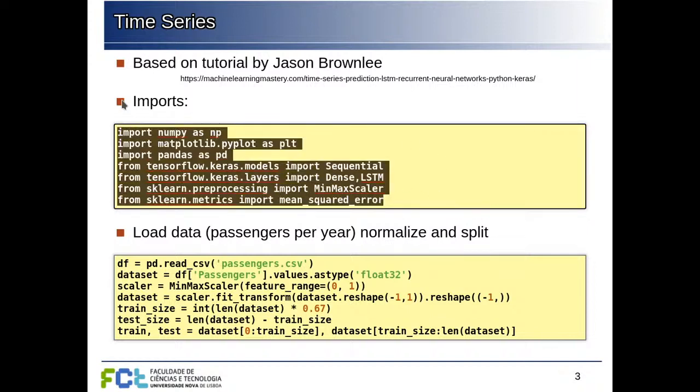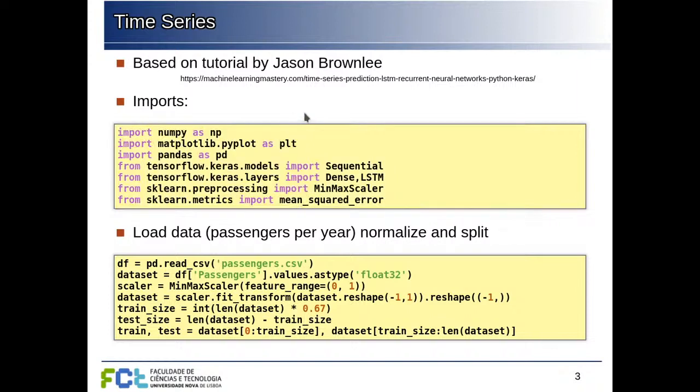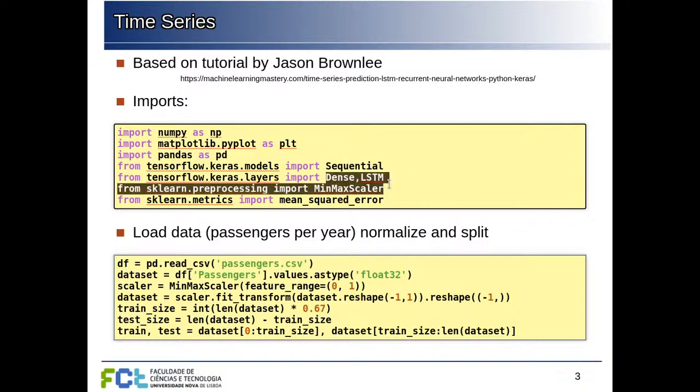So this is basically what we're going to import: NumPy, Matplotlib for the plots, and Pandas. If you don't know this library, it is very useful for dealing with Excel files, CSV files, and so on, because it allows you to load the tables easily and work with the tabular data. And now from the Keras library, we're going to import the sequential model. Our model will be very simple. We'll have LSTM layers, one or more, and then a dense layer for the prediction.